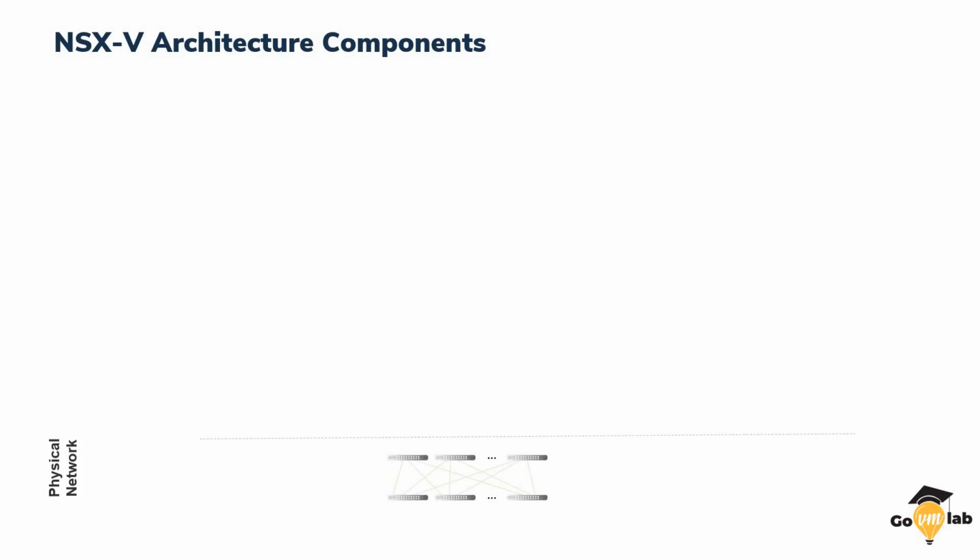Now this is the NSX-v architecture. Before we jump into the architecture, I wanted to be very clear that the architecture we're going to discuss is from the NSX-v perspective, and we'll see at the end of this lecture how the NSX-t architecture evolved as compared to the NSX-v architecture. So we're going to discuss both architectures. Let's start with the NSX-v architecture first.